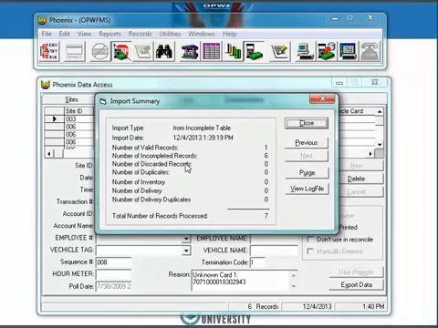And duplicates, as I mentioned before, are transactions that were polled previously, and the site may be set up not to clear after polling is completed, so it keeps repolling the same records over and over again. They just get flagged that they've already been polled and imported into Phoenix, so you don't end up having duplicate transactions in your database at all.